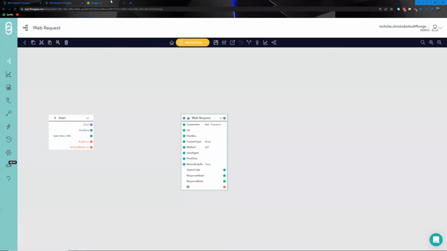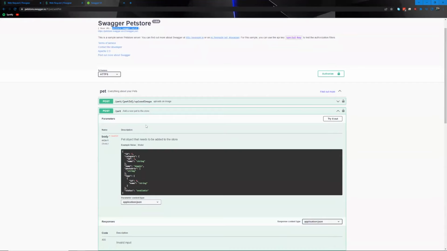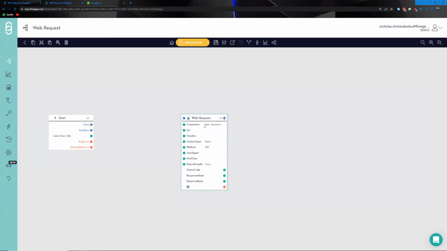So that being said, we can head back to the documentation and have a look at what type of call we want to make. So in this case, we'll go ahead and do a POST pet call. And we can see that the actual URL is simply /pet after the base URL. And so from here, we're going to go ahead and type in /pet. And that will be a permanent static URL that we'll use to actually post a pet to this particular API service.